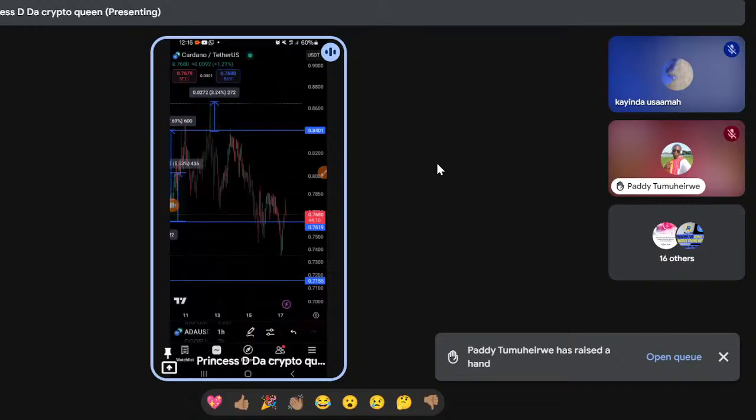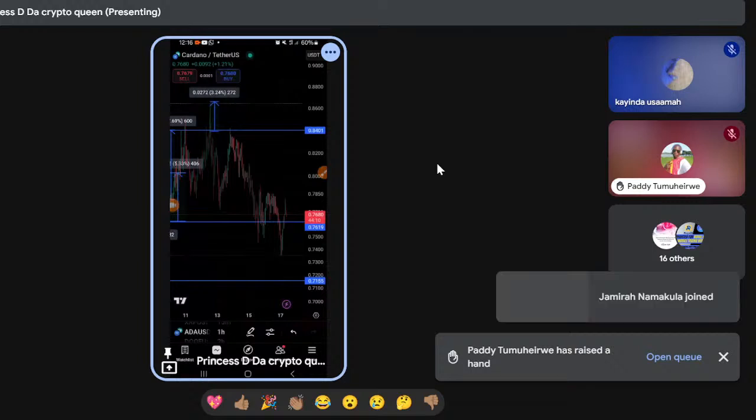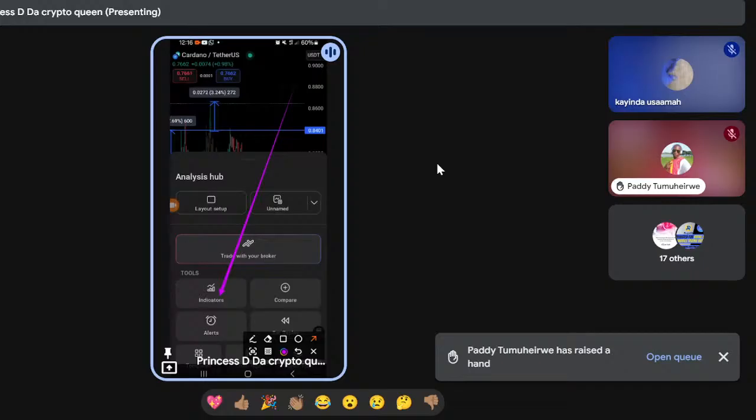When you have a TradingView, I want you to come here on these two small lines and press there. I'm going to use Polygon. So you tap and you will look for the word indicators. Just tap on Polygon. So when we look at the word, tap here, generate temporary deposit address. Tap there, tick the box, and then tap read and confirm. Then tap I understand. I'm sorry for that.